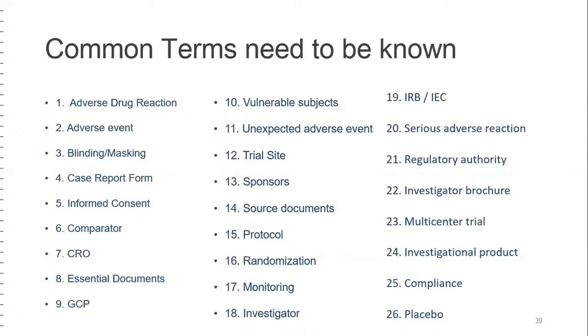Then there is GCP, good clinical practice. This we will do in the part after the historical part. We will do the GCP, ICH GCP, and I will take you through the main GCP guidelines. Good clinical practice, we need to understand this before we start doing the clinical trials.